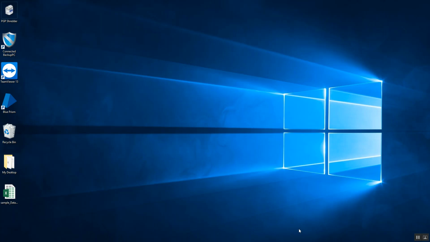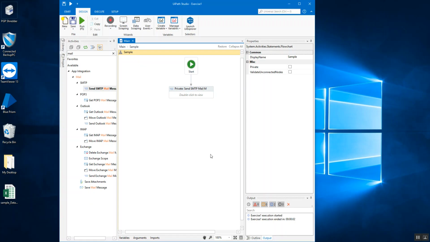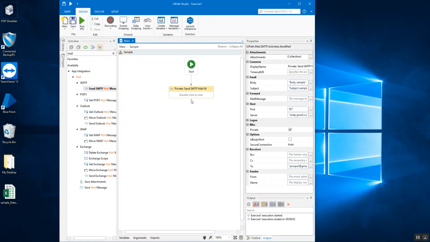Okay, so for this we'll be using a private SMTP mail server activity, right? I have that ready because in the logon, under this parameter attribute, in this property, I have my login ID and the password for my Gmail. I'm taking Gmail as the example because using Outlook is even simpler. If you have it configured in your system, let's say your office system, then literally you have to do nothing. No config changes, nothing at all.